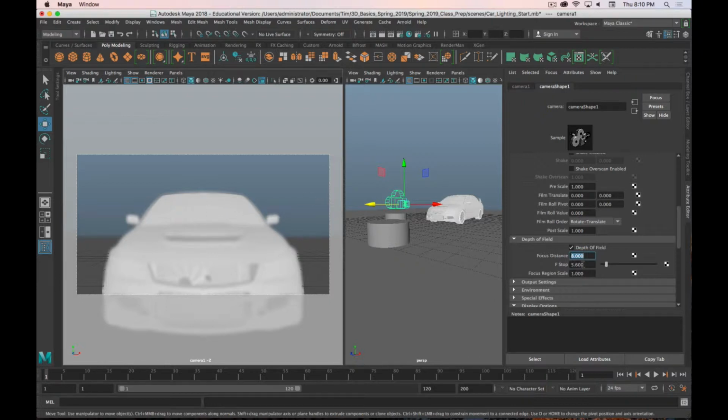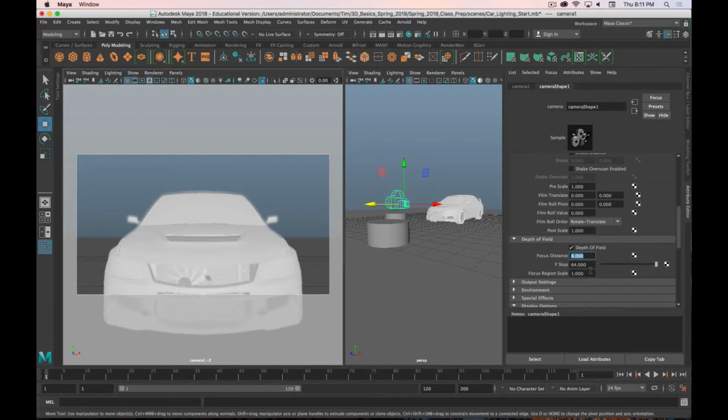We also have the f-stop, and this is where you can set how much depth of field there is. Okay, so the higher the number, the greater the amount of the scene that's going to be in focus. The smaller the number, the shallower the depth of field. So you can set this all the way down to like 1 and then barely anything's going to be in focus, or you can increase that a bunch, and you see as we go up to like 54, a lot more of that car is coming into focus. And 64, I believe, is the max. But you can also increase the scale to adjust that further.